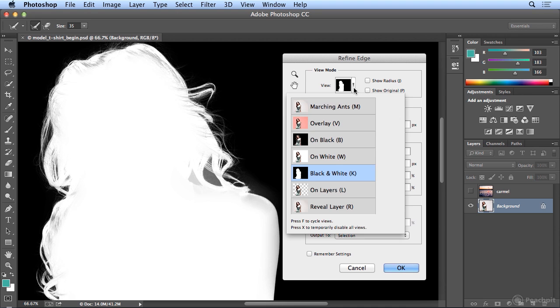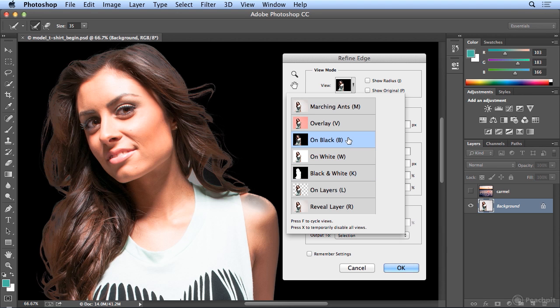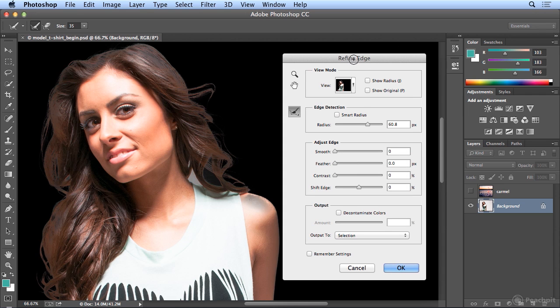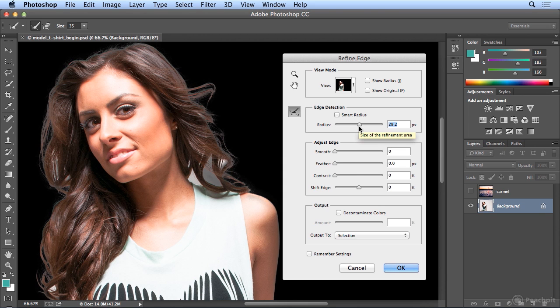But let's go back to just on a black background. This is the most effective, I think, for this shot. And I'll click just on the title bar where the words Refine Edge are, or right or left of that, to see this setting go away. So I can back down radius a little bit, hoping to keep the hair while also wiping out some of the white in between there. So if I get too much white, I dial it up. And if it's taking away too much hair, I dial it down. But there is a compromise in between.